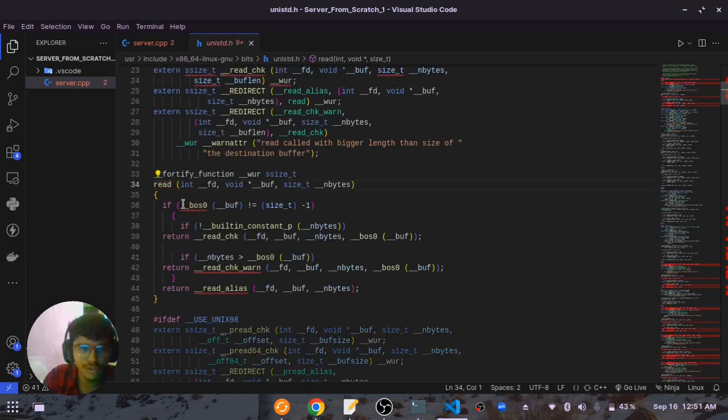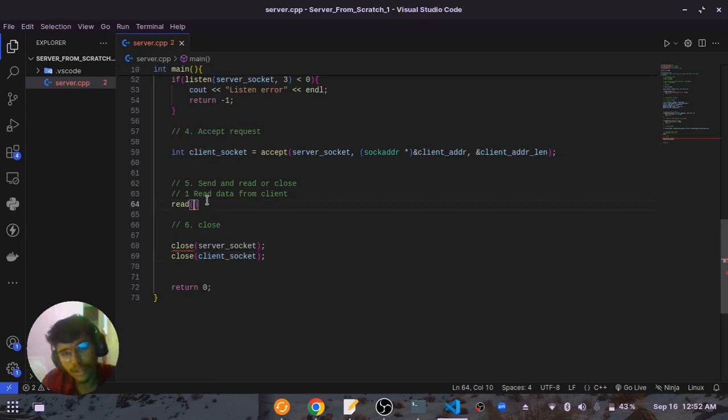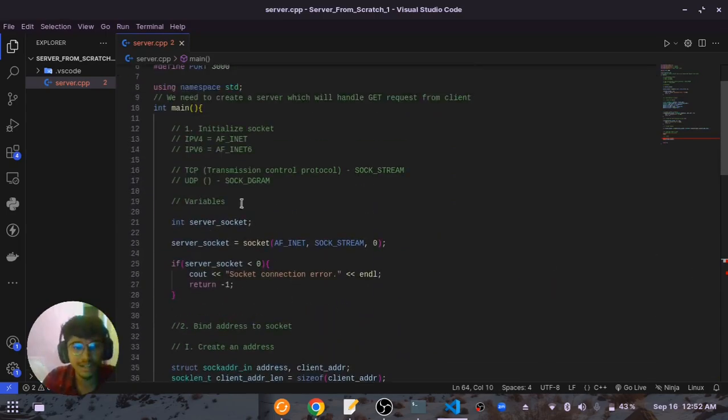Read function, let's go into that. The read function wants a file descriptor, and then we want a buffer array. Actually, it's a pointer where we can store the data which is coming from the client side. That is called a buffer. Buffer is nothing but a simple character array. Character array is a buffer, and then we need the size of that buffer. Okay, that's it. We know the basic information now. Now we need to first create a buffer. So in the variable section, I am going to create a buffer. Let's create a buffer.